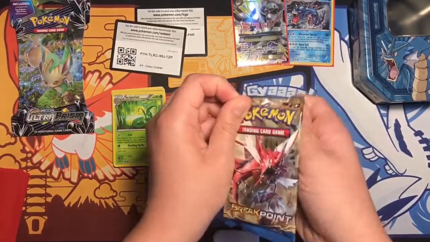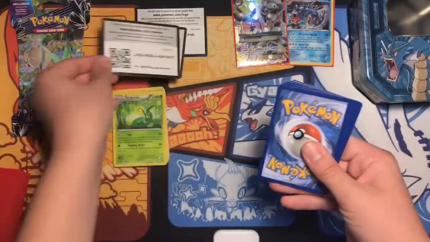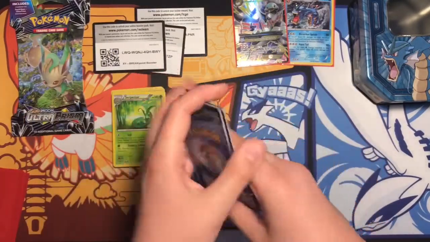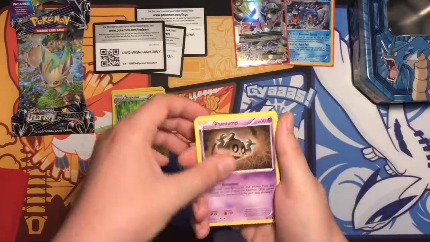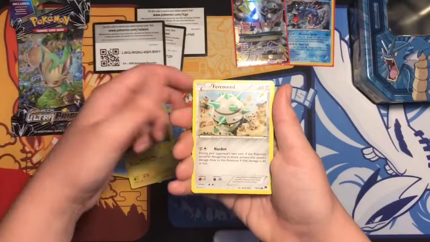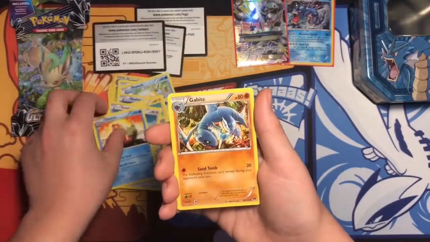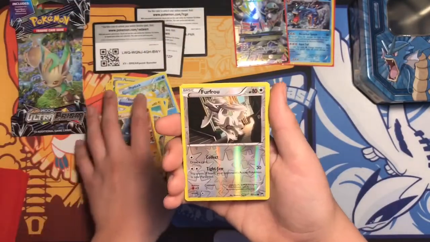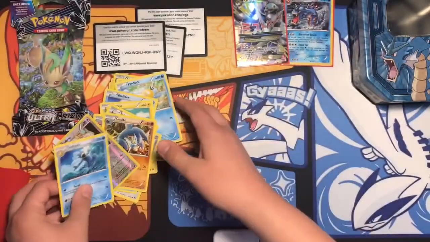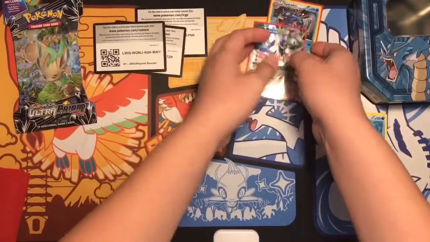Alright, the Breakpoint. Don't want to spoil the code. Alright, it's the right way. We got a Phantump, a Psyduck, a Shellder, a Blitzle, Ferroseed, Stantler, Slowbro, Gible, Reverse Uncommon, Reverse Common Furfrou, and a regular Golduck. So nothing too special from that, but overall we got 2 pretty good cards.